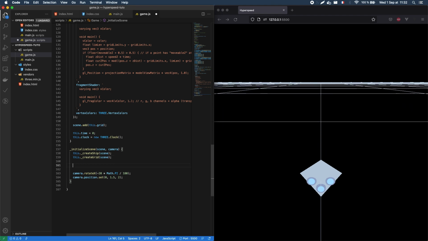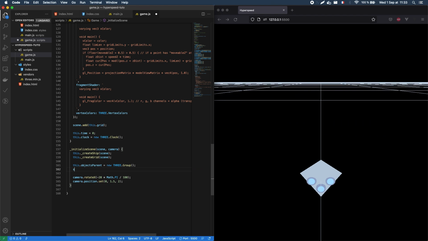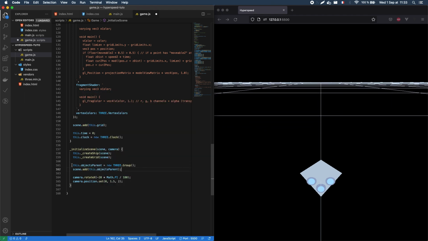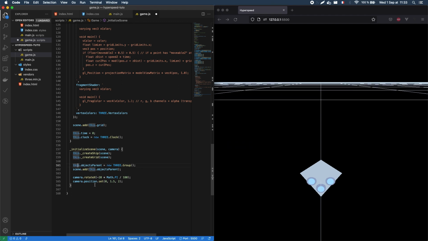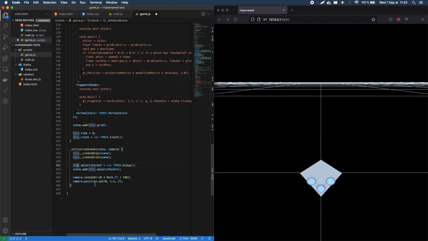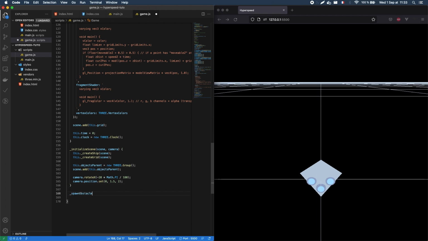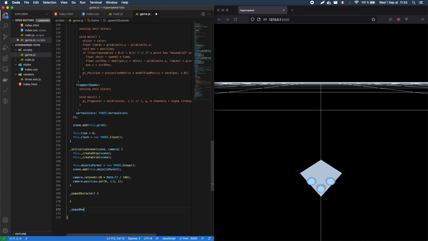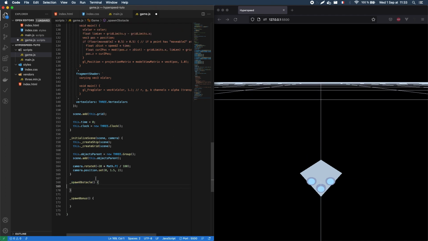Let's start by doing that in our initialize scene method before finishing our setup. So I'll just create a new this.objectsParent variable that is a THREE.Group. Once again, I'm making an instance variable so that it's easily accessible from any other function from the game class. And now we need to create two util methods in our game class, the spawn obstacle and spawn bonus functions. We'll first look at the obstacles because they're a little bit simpler.